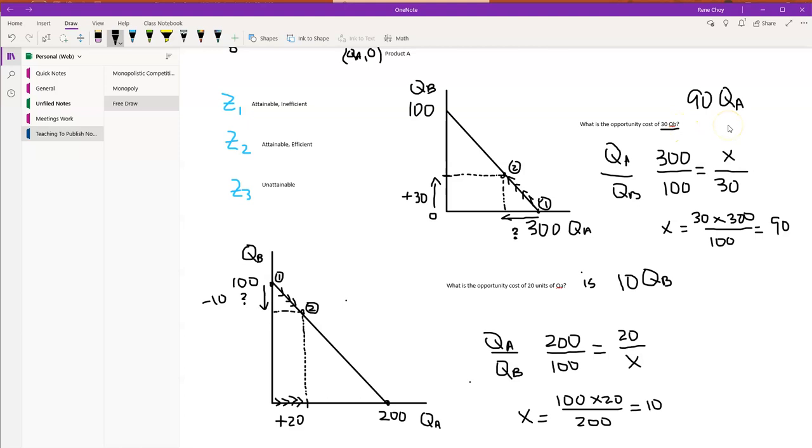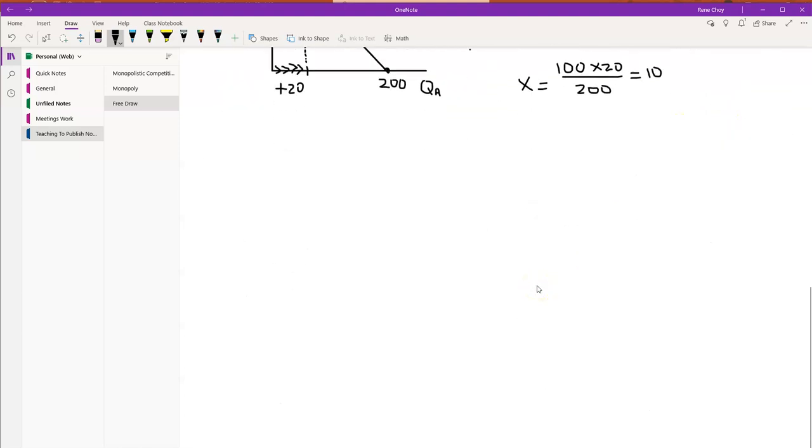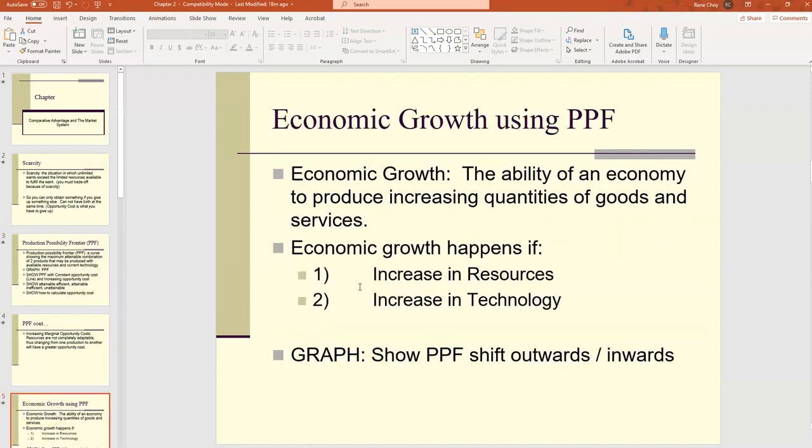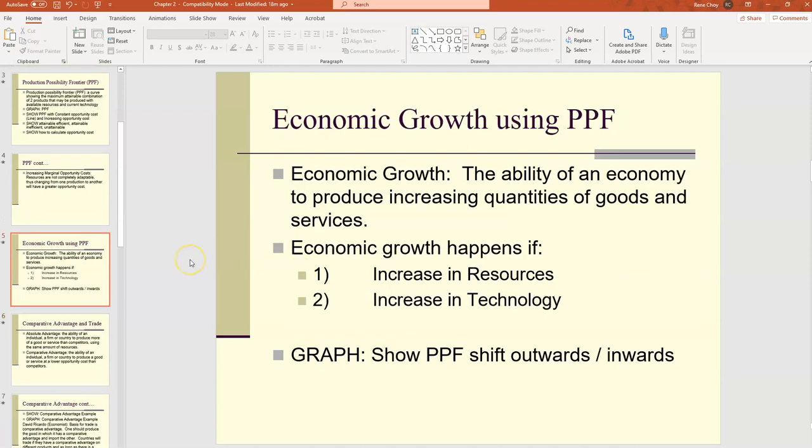obtain 30 QB. All right, now what exactly is the point again of understanding the production possibility frontier? Well, the biggest thing is to understand that a country cannot have it all. Every time you're making more A, you've got to give up B, or every time you want more lettuce, you've got to give up some tomatoes. You can't do lettuce and tomato on the same piece of land. I think most people understand that in a basic way, but when they talk, sometimes they don't really seem to understand. So it's not possible for somebody to have absolutely everything. You always have to give up something in order to obtain something.